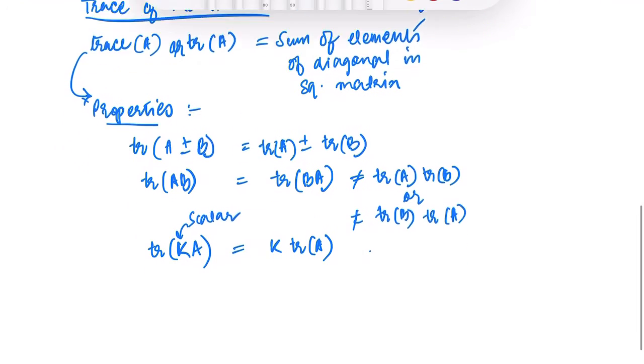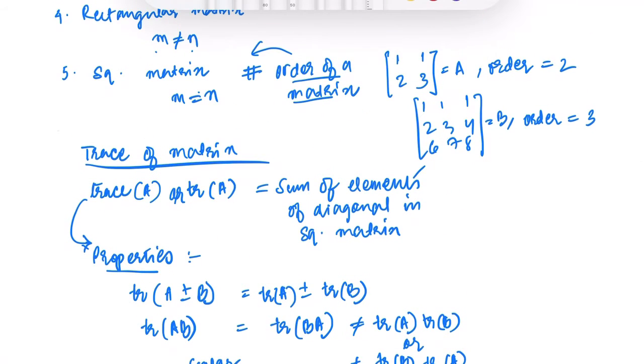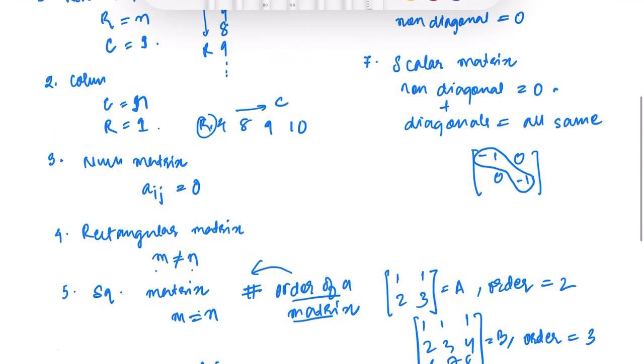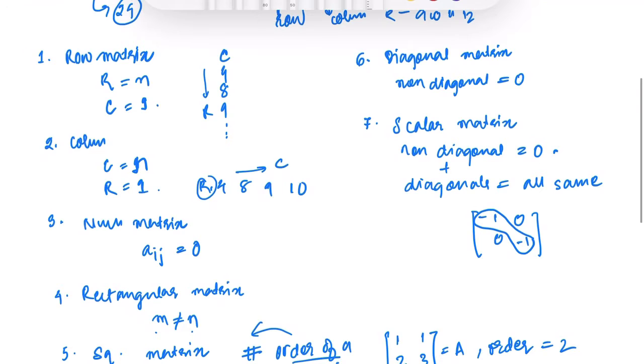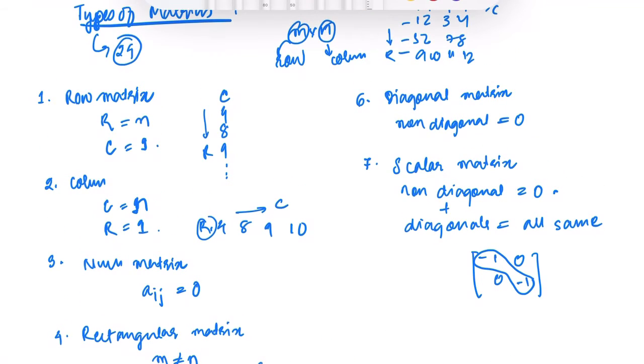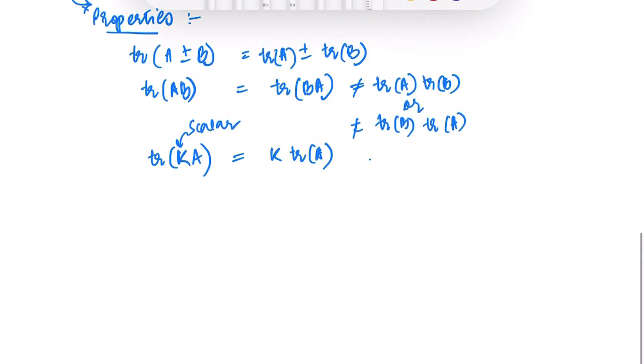Now we'll see some of the properties of diagonal matrix. We've seen what the trace of a matrix is. We've seen one property of a square matrix, which is the order of a matrix, and this is how we find it. And now we are going to study diagonal matrix. We saw that these dealt with diagonals. These two dealt with diagonals. So we are going to see some of the properties of diagonal matrix.